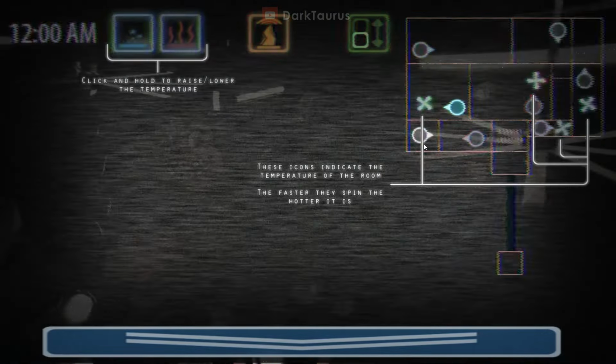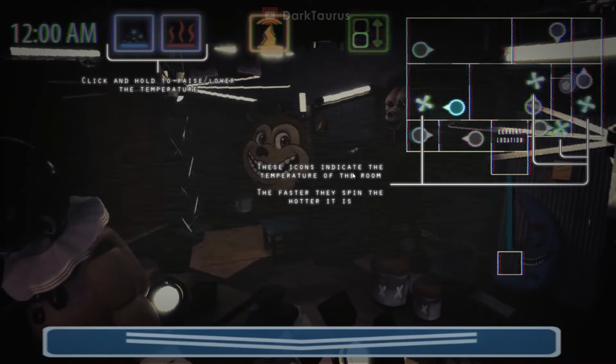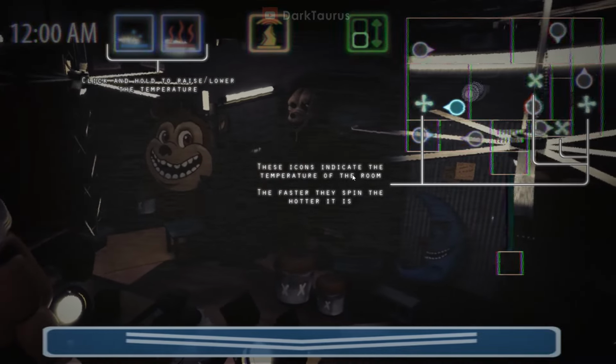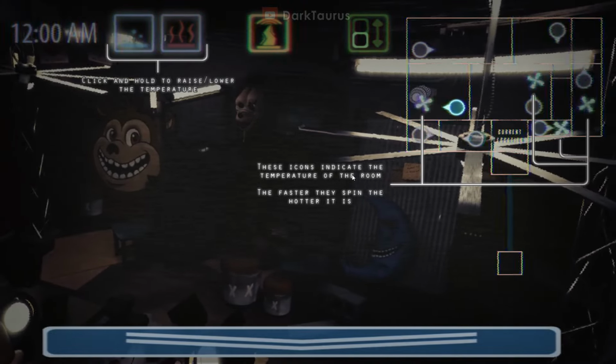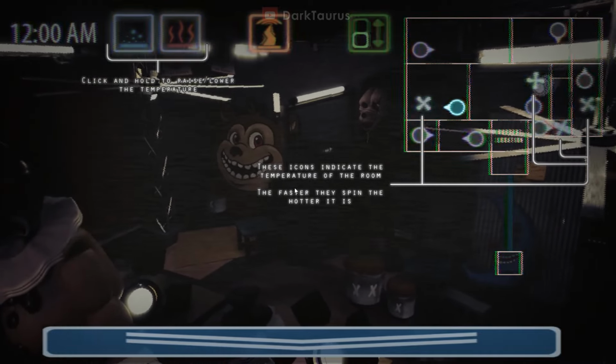He's a relatively small animatronic, so he is able to go inside a vent. So make sure he doesn't crawl in any, just overheat the room so he moves the other direction. The only open ventilation he can go through is on the second floor, the top camera, the highest to the top. So if he's there, reheat him. That's it. 3, 2, 1.